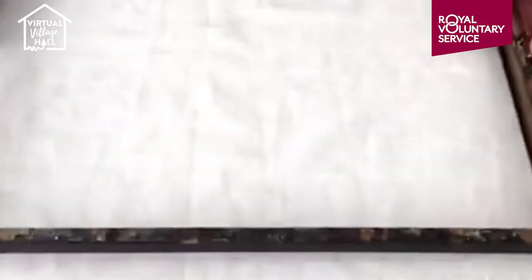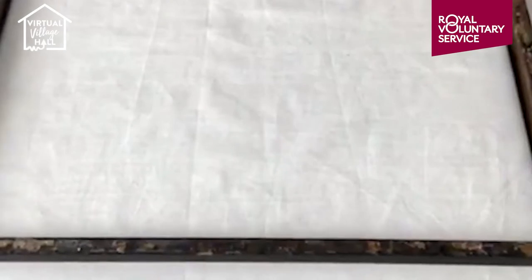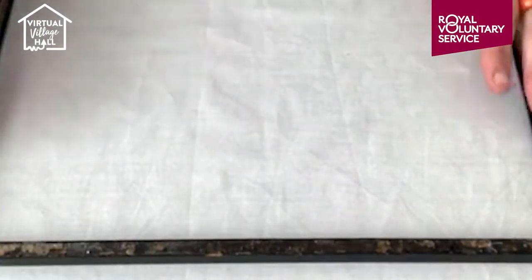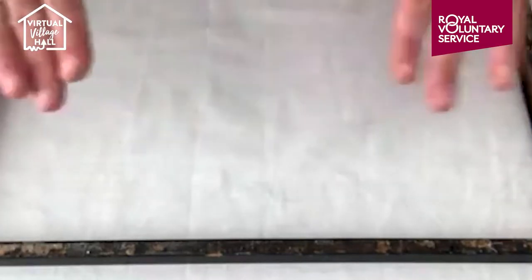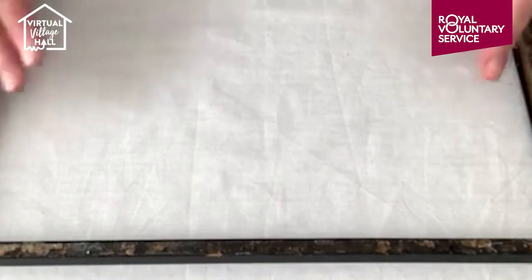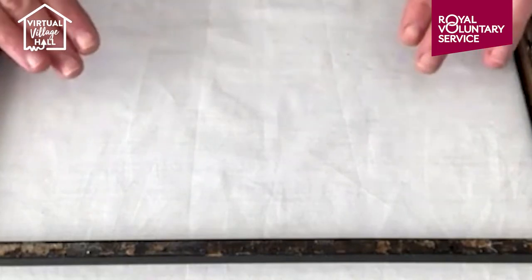So I'm going to start with a piece of fabric. You also need something like a photo frame with the glass and the back taken off. You can use a tapestry frame, an embroidery hoop, or you can even use two large books with the fabric suspended between them. The reason for this is because the fabric needs to be taut when you're applying the wax, and also it needs to be raised from the table.